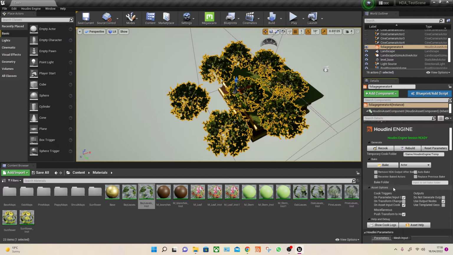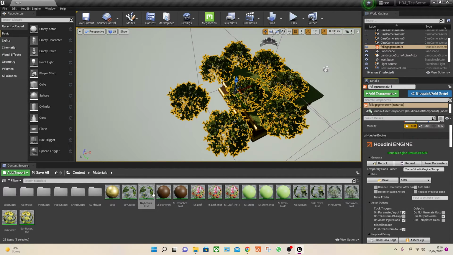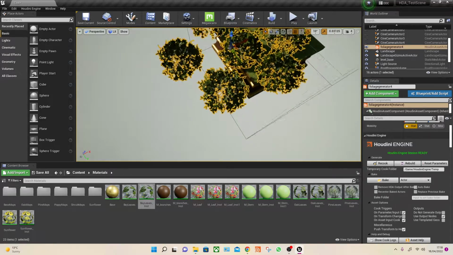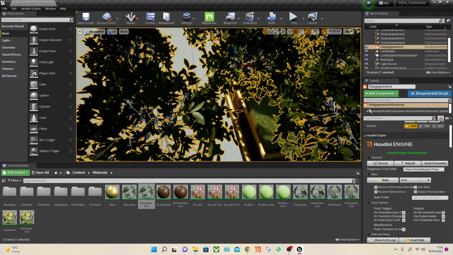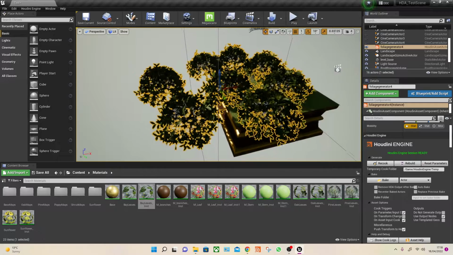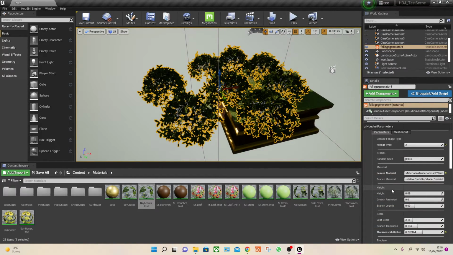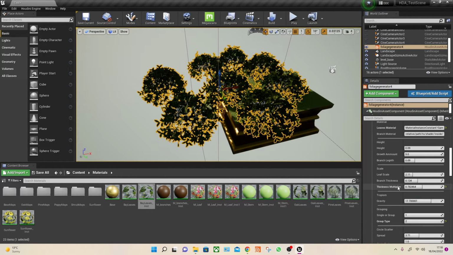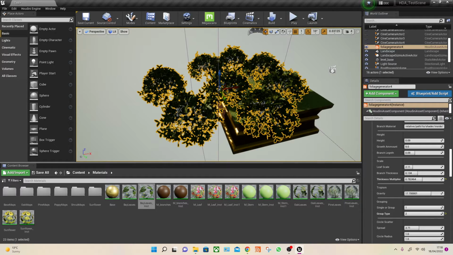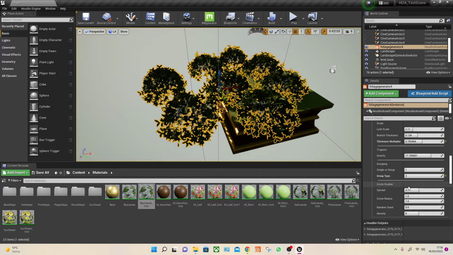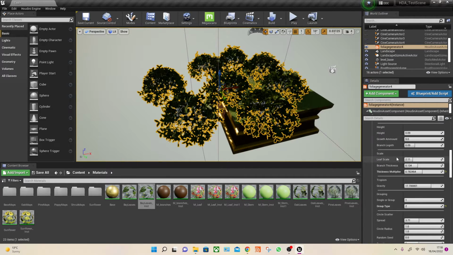So because they work with materials as well, anything that you add into a material, such as the simple wind setup I've got, it'll work with these, so you can put as much or as little into the material as you want, and you can give yourself even more control on top of the procedural asset.